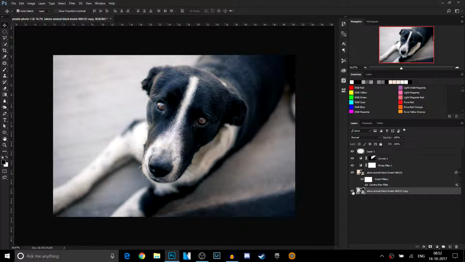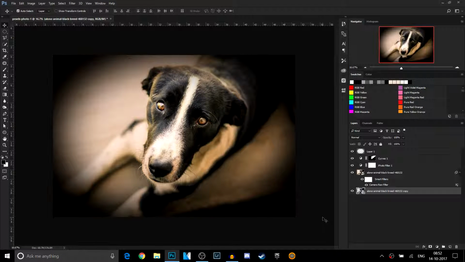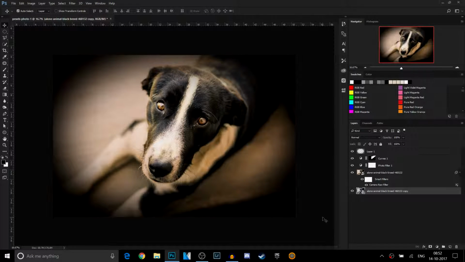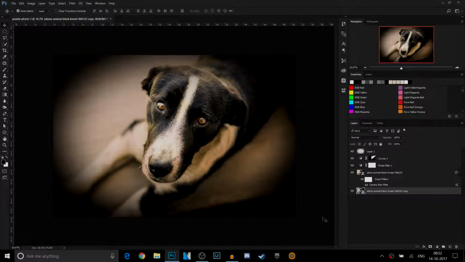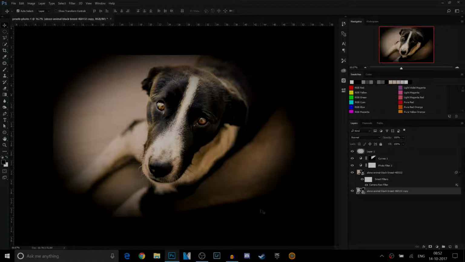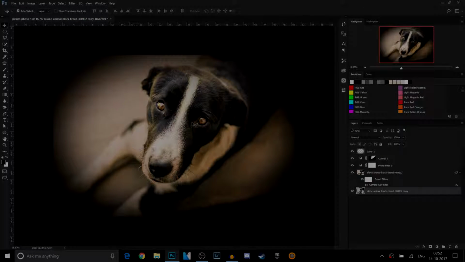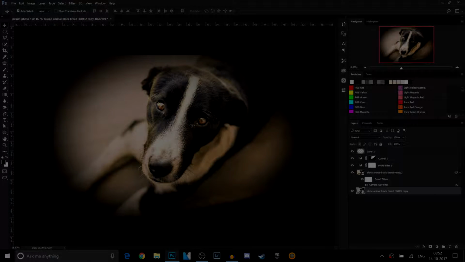It has been retouched a lot, and you can do this a lot with other images. This was not the greatest image to be retouched, and you can do much more on images. You can increase the hue saturation, you can increase the brightness and contrast, you can add layer masks and whatnot.